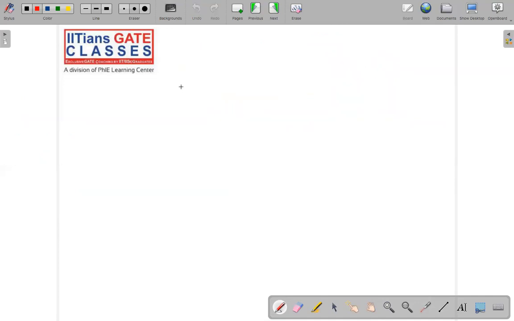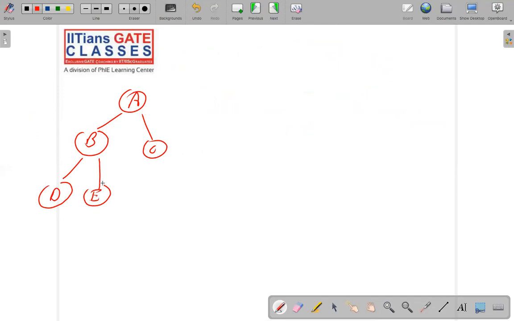So what is mirror image? Let me try to write down a tree: A, B, C, D, E, F and G. Now suppose we have a mirror here, right? So this mirror flips this tree.